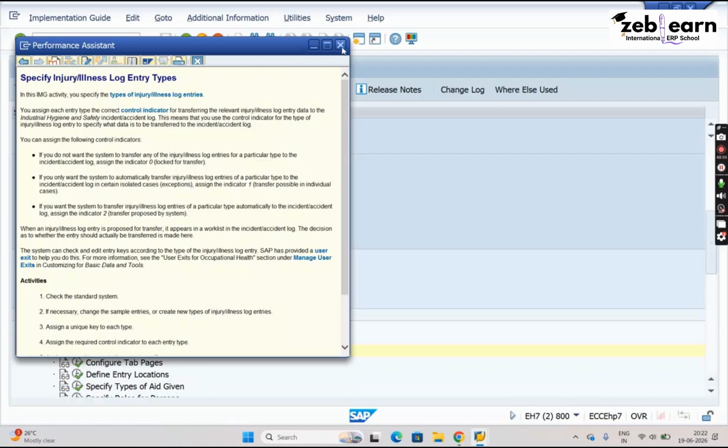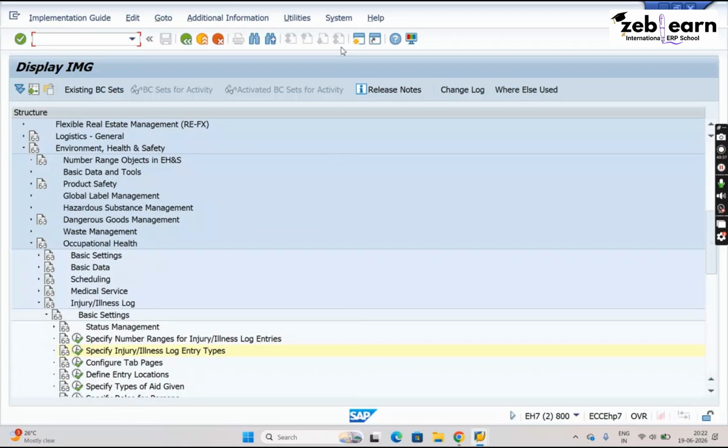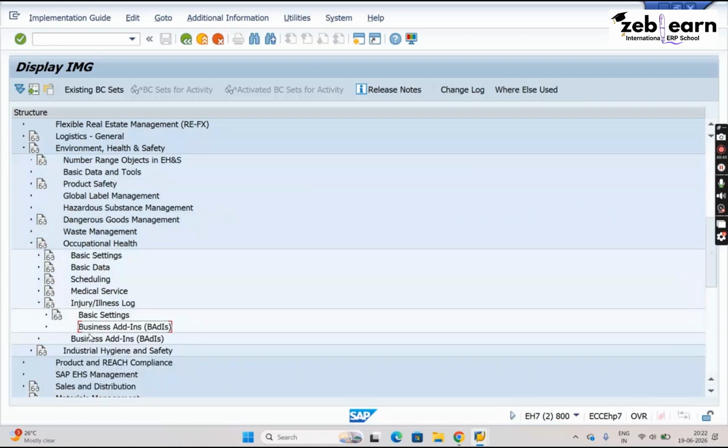So please also concentrate on this SPRO function and check out, read all this material which is there under each option. I know it is a very lengthy procedure. There are a lot of options in this, a lot of customization, but I think you have to also study that.